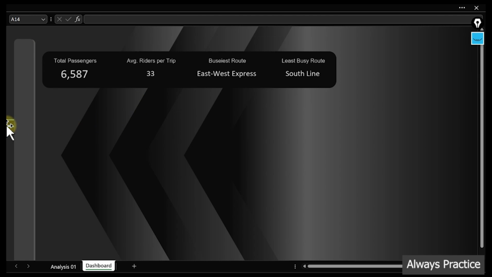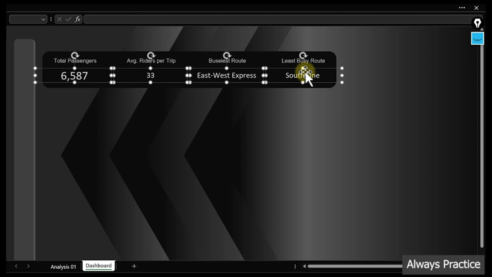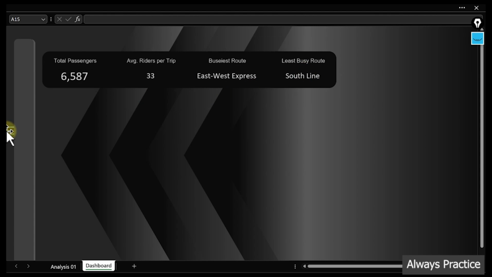But the thing is this is not in any way looking beautiful. So what I'll do now is hold my control key to select all of them and move it down a bit like this. We have to create something that will make it look much better than what we have here now.